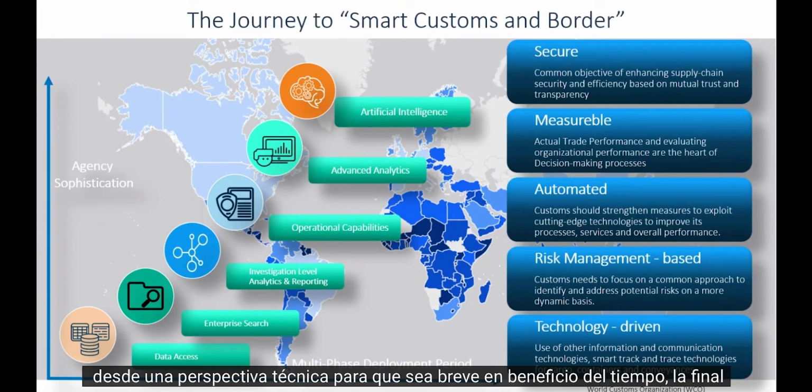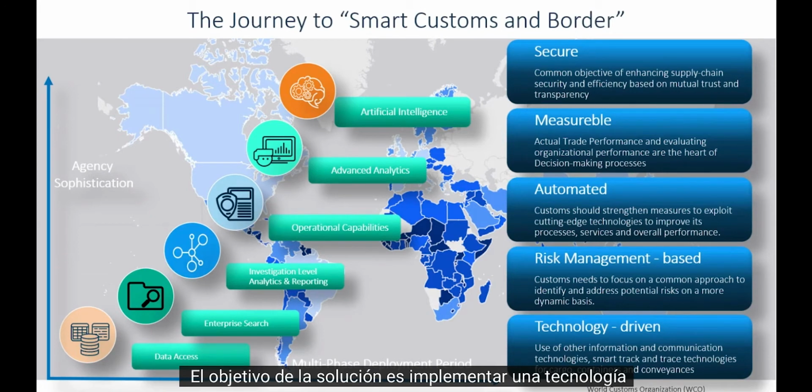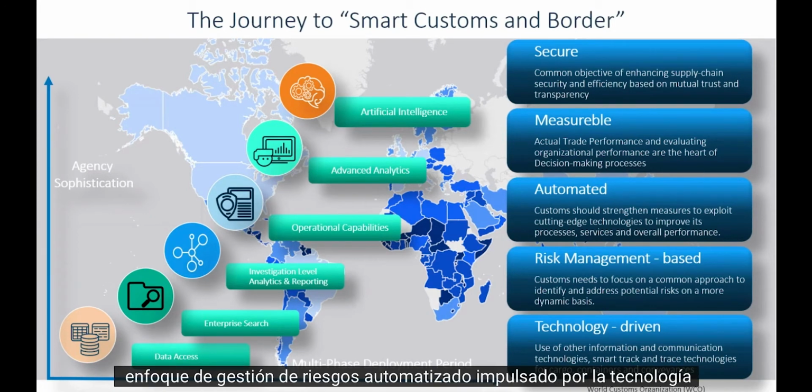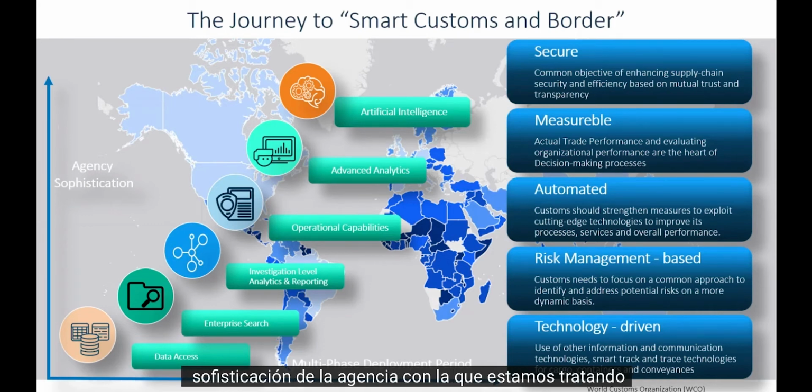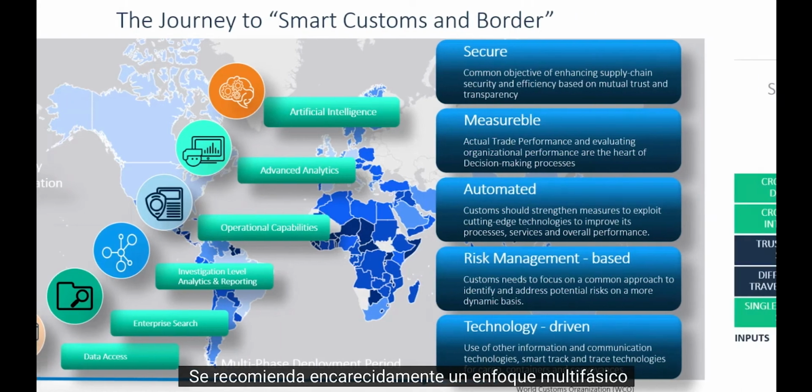From a technical perspective, to keep it short for the benefit of time, the final goal of the solution is to put in place a technology-driven automated risk management approach that is flexible, measurable, and automated. Of course, based on the sophistication of the agency we're dealing with, a multi-phase approach is strongly recommended.